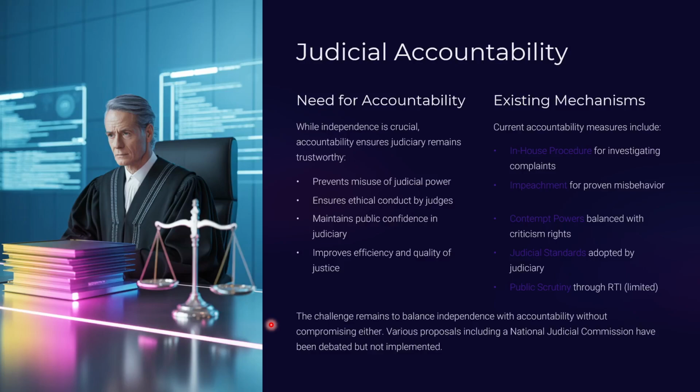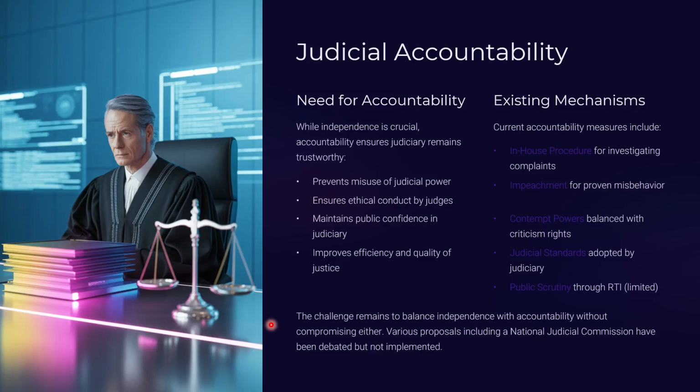Then judicial accountability. We'll discuss the need for accountability and the existing mechanisms. While independence is crucial, accountability ensures that the judiciary remains trustworthy. It prevents the misuse of judicial power, ensures ethical conduct by judges, maintains public confidence in the judiciary, and improves the efficiency and quality of justice.